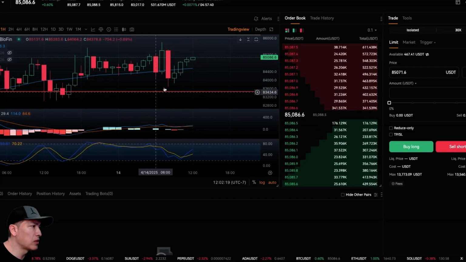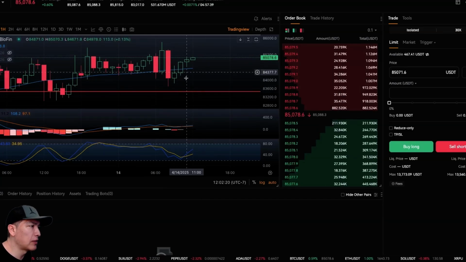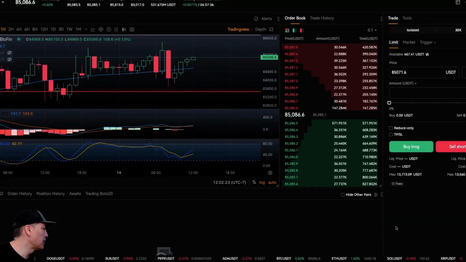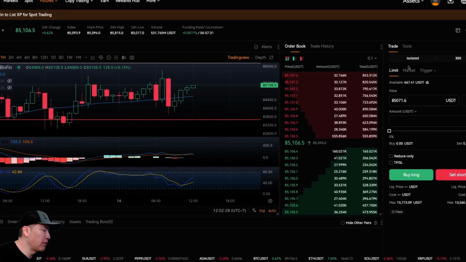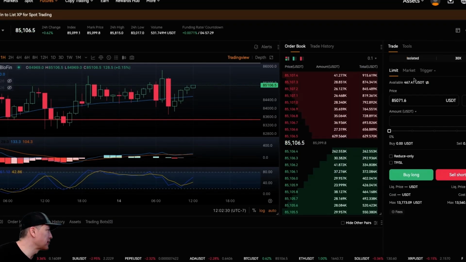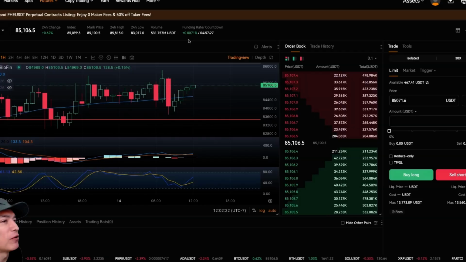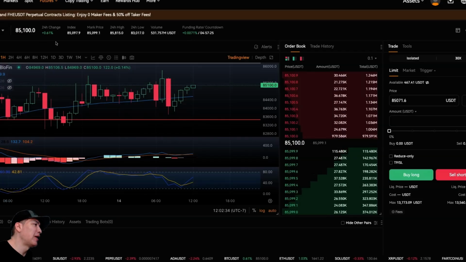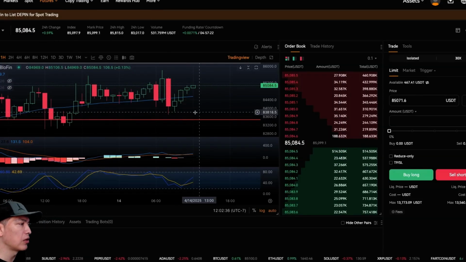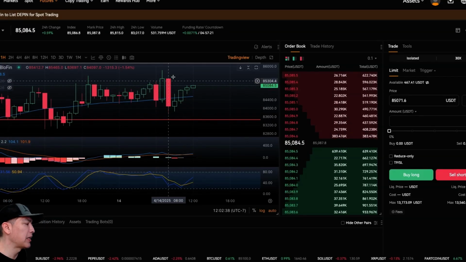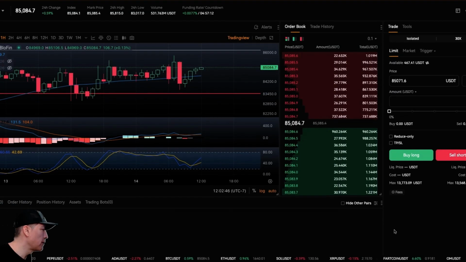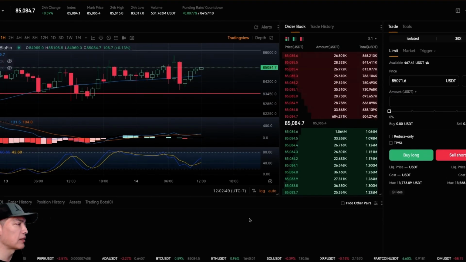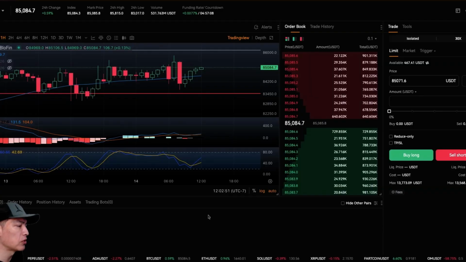It defaults to Bitcoin right off the bat, and it looks like Bitcoin's having a little bit of recovery after that dump earlier today. Today is the 14th of April, 2025, and it's been a very volatile market the last few days, so it's been interesting to trade futures, to say the least. With the volatility, you can make a good amount of money on the way up and on the way down with futures. This is why I want to do this tutorial, so you guys can be comfortable with platforms like this.